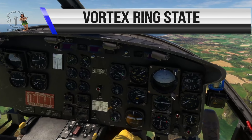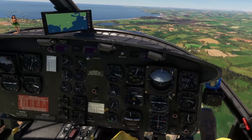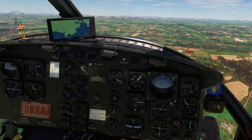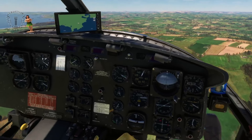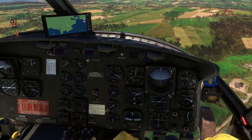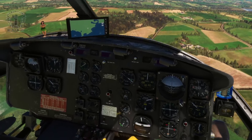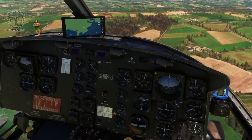As there's an option to disable vortex ring state on the tablet, let's see how much VRS affects this helicopter. In very simple terms, VRS is what happens if you descend directly downwards too quickly and get caught in your own rotor wash, and you then can't recover from it simply by raising the collective again. It's very dangerous, but can be recovered from if you have sufficient altitude and you know what you're doing - which is why I've climbed up a bit. I've reduced my speed to a hover and tried ditching the collective so I start to drop rapidly. When I pull the collective back up, the helicopter recovers without me having to transition out of it. I would expect to continue plummeting to the ground until I pitch forward or sideways to get out of it. However, this is the norm for most helicopters in Microsoft Flight Sim, so I'm not going to let it bother me.